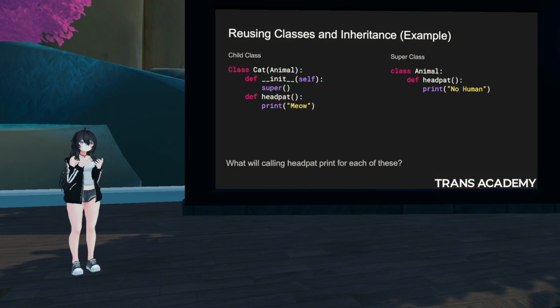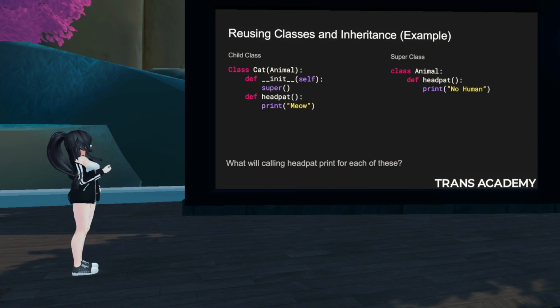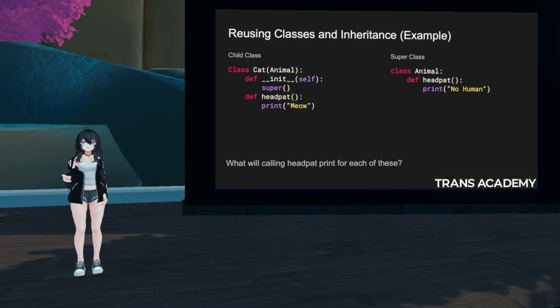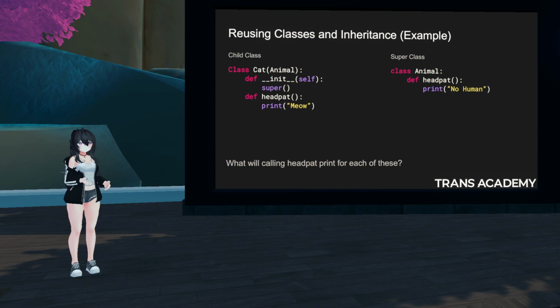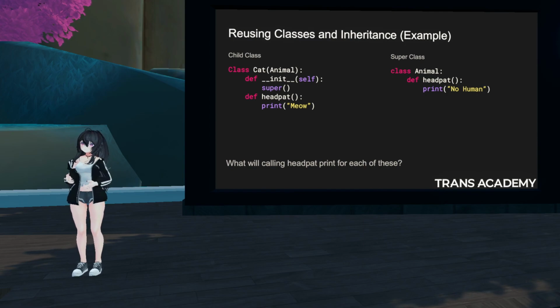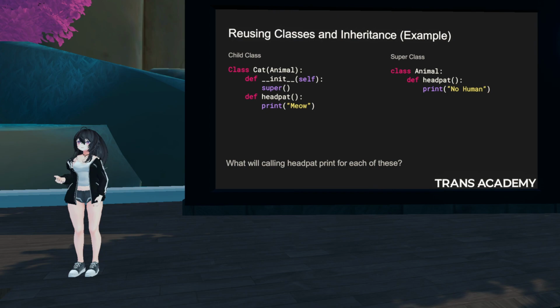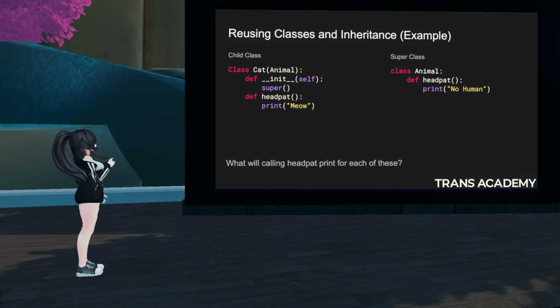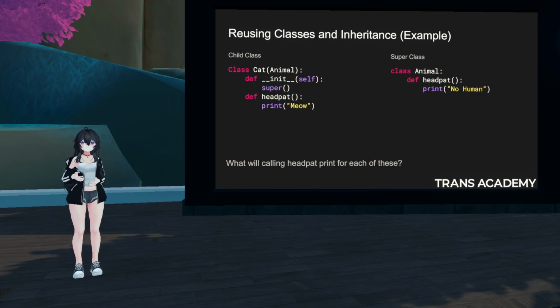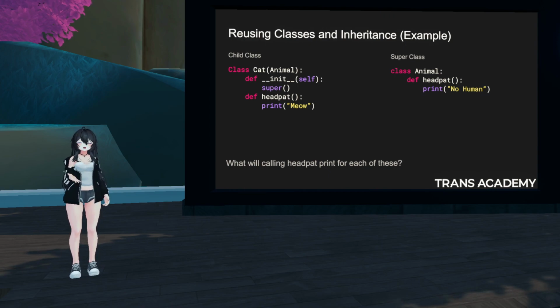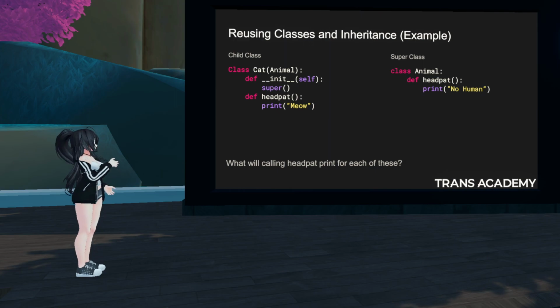The second function, with the underscores in the front and the back, called init, is the constructor. This is what constructs the class every time you're trying to make a new instance of it. For this specific case, we are calling super. By calling the super function, what we're doing is we are actually constructing the superclass and setting that to be the child class.